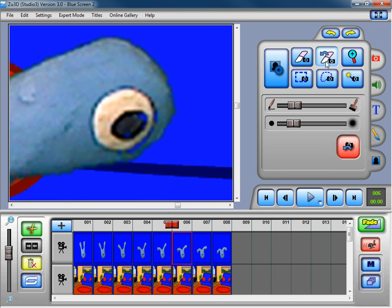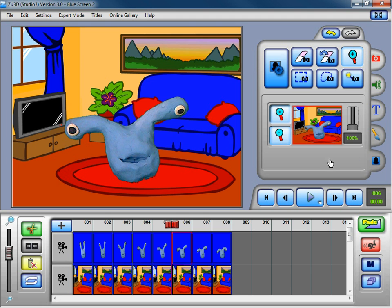But if you were trying to create a very precise film, or it was becoming noticeable in your film, you might want to use this replacer tool to replace the bits that have been taken away that shouldn't have been. So now we're on the replacer tool, so we can click and we can carefully rub, and it's returning. You can see why it happened, because there was a green reflection on his eye there. But there, we've brought those bits back, and we can zoom out and see it like that.